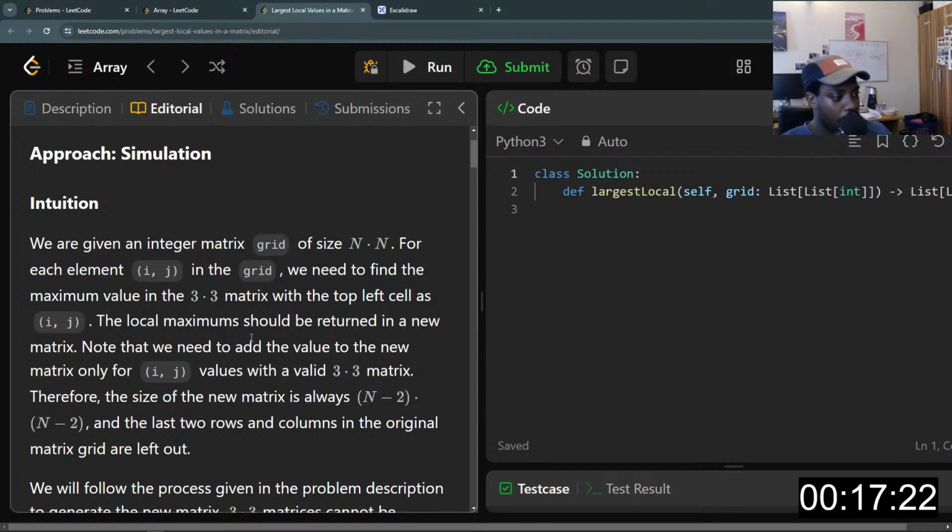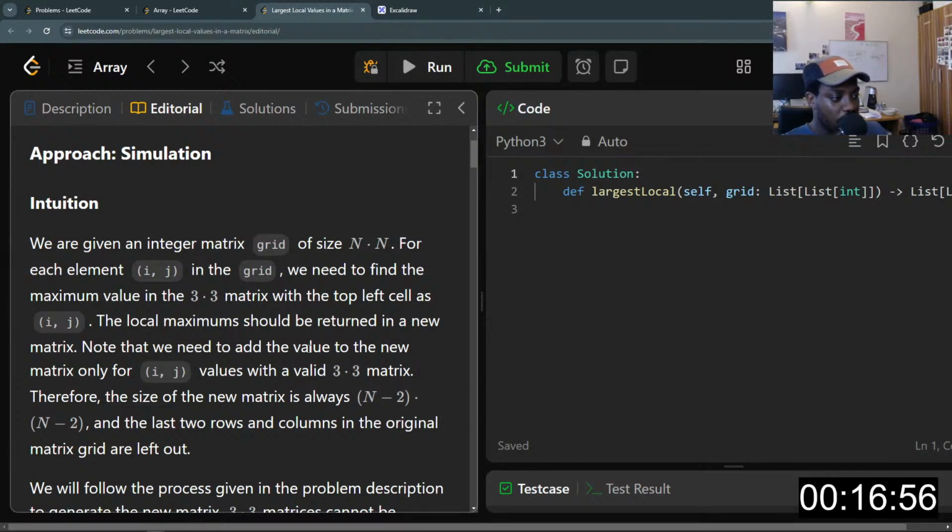The local maximums should be returned in a new matrix.